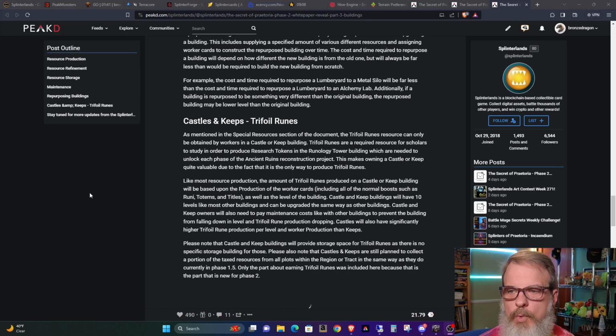Trifoil ruins are a required resource for scholars to study in order to produce research tokens in the Runology Tower building, which are needed to unlock each phase of the ancient ruins reconstruction project. This makes owning a castle or keep quite valuable, since it is the only way to produce trifoil ruins. Like most resource production, the amount of trifoil ruins produced on a castle or keep building will be based upon the production of the worker cards, including all the normal boosts such as runi, totems, and titles, as well as the level of the building.